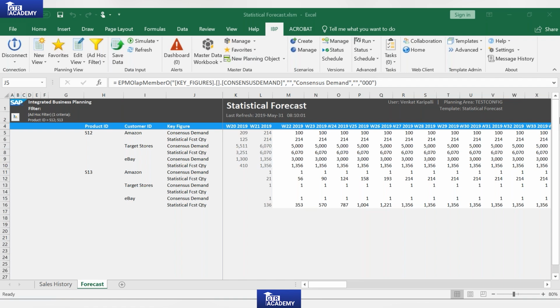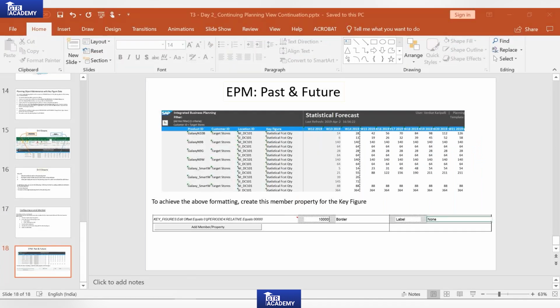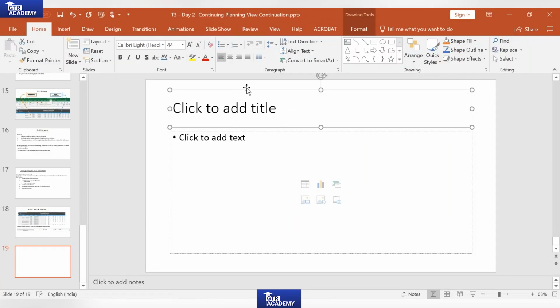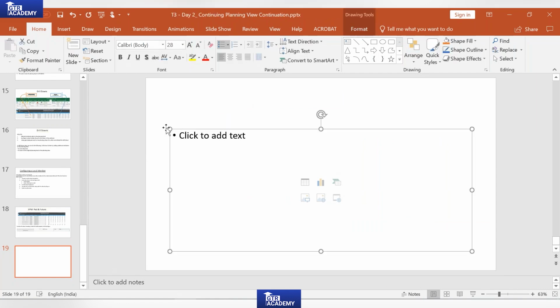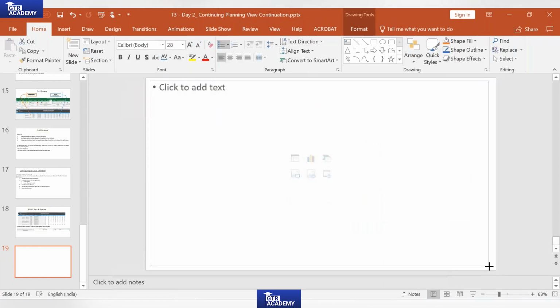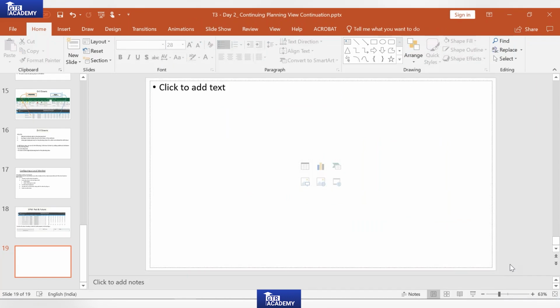So Excel planning views. We just want to give a recap for Deepak and Abhinav. So, guys, you might have heard that Excel is an interface where the planners will do the planning in IBP.